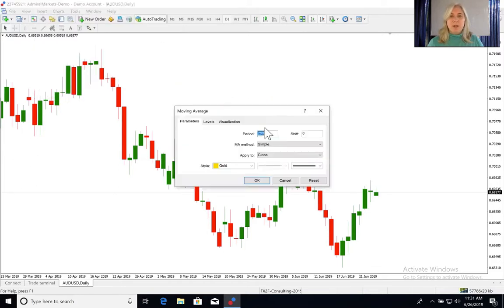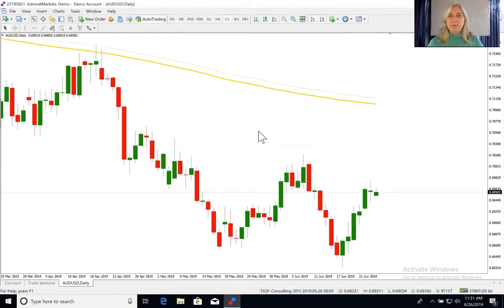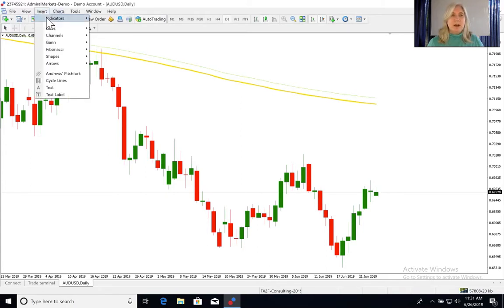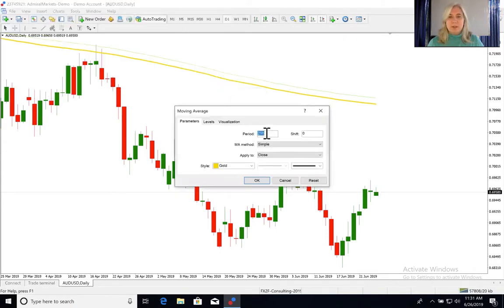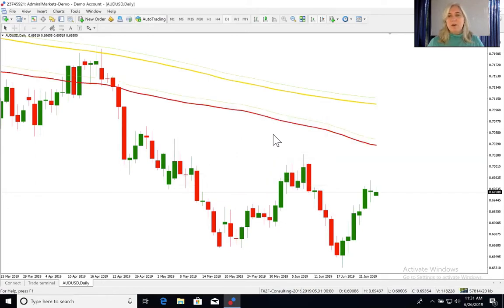So if I go to a moving average, you can select 200 and it's going down. That means that the overall trend is going down. I like to overlay mine with also the moving average of 100. So if I select 100, I change the color to red. So as long as moving average 100, the red one, is below the 200 average, then I would consider that as a downtrend as well, and that would be my confirmation of the visual inspection.